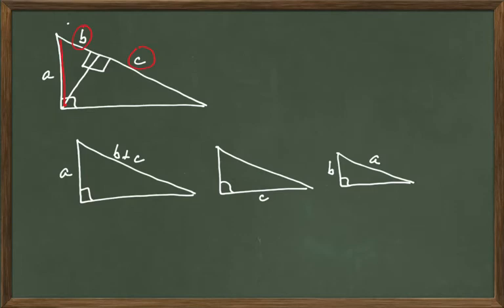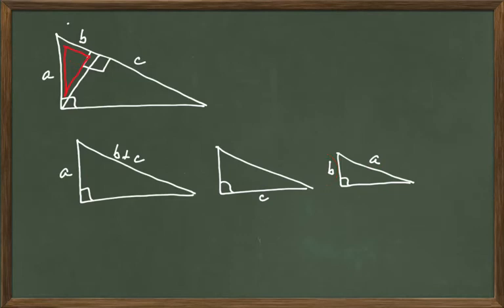So what I've done is I've redrawn the 3 triangles, and we've got the main big right triangle. It's drawn first, where we've got this leg A, and then we've got the hypotenuse, which would be the B and the C added together. And then we've got the medium triangle, which is this one right here. The only part of that triangle we have in this case is the long leg, which is that C right here. And then we've got the baby triangle right here, where its short leg is B, and its hypotenuse, the part across from its right angle, is A right here.